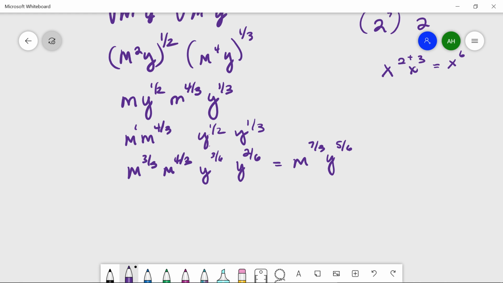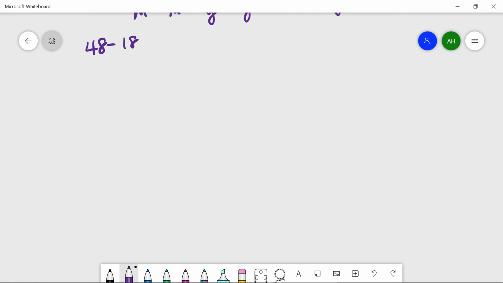The next one that a student has asked for is also from lesson 48. This is exercise number 18. With this, I have a triangle. It's a right triangle. I'm given angles A and B. Actually, I'm not given them. I don't know what they are, but they're labeled. And we have 4, we have 6, and we have X. The problem says find angle A.